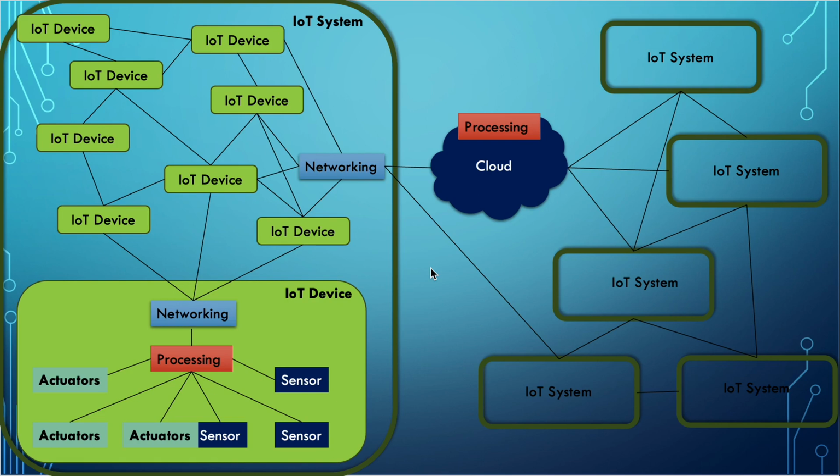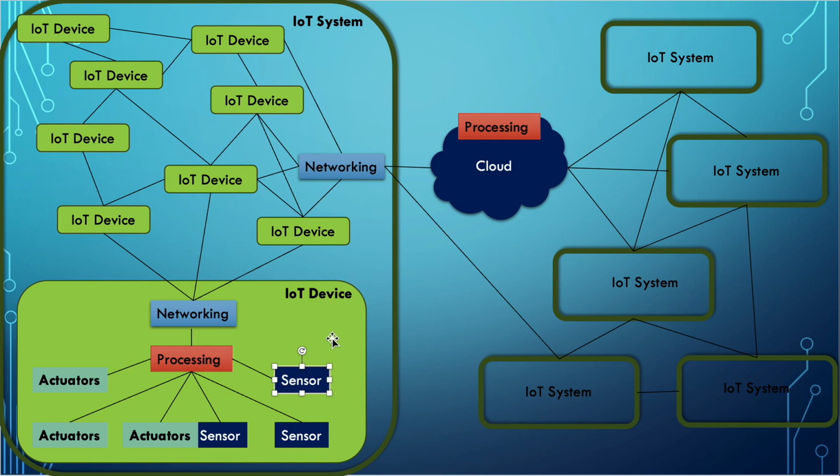So if there is confusion about where IoT starts and where IoT ends, I think looking at this picture will provide you a good example of how IoT works. Our main goal is to build an IoT device, a prototype IoT device or a simple IoT device, and that IoT device may or may not be connected to the internet itself. But it would have the following properties.